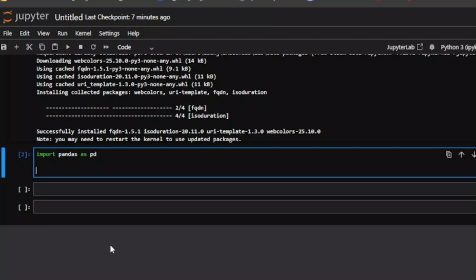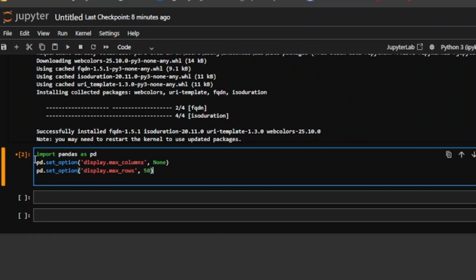All right, now what's the next step in setting up? We can decide to set our display options for a better view, something like this. So what are we doing here? We are setting the options so that it should display maximum columns and maximum rows. We are limiting the display to a maximum row of 50 and maximum column to none. This will help your display and how you render your output. And this is also very important: you can't display 1 million rows just like that. You will need to have at least a few rows displayed. So that's why we are limiting the maximum row to 50 and maximum column to none.